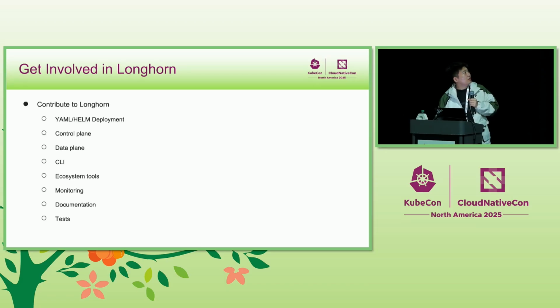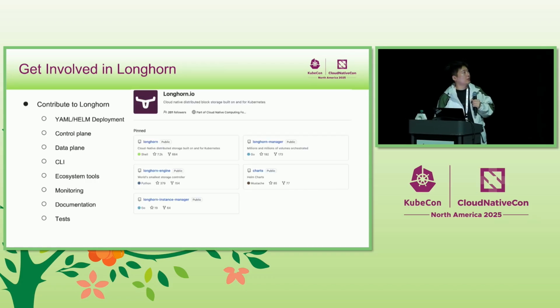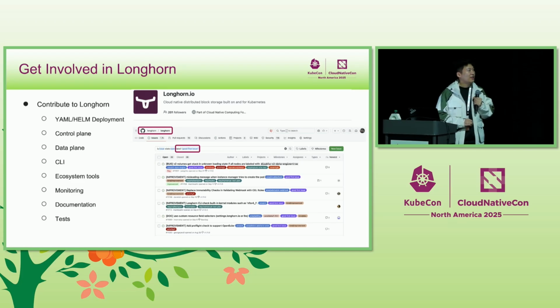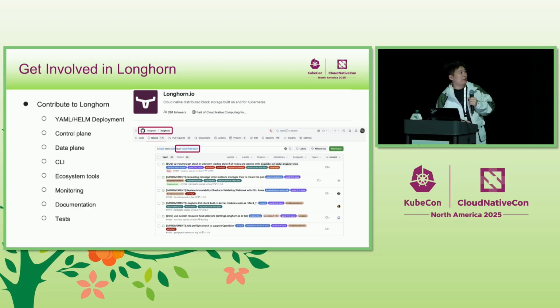And in the future, if you want to do more, let's say contribute to Longhorn in any of the areas listed, you can check the corresponding repos in our Longhorn GitHub. And if you are a new contributor and not familiar with the tech details, you can use the good first issue label to filter the corresponding issues. Periodically, our Longhorn maintainers will filter out some relatively easy projects for new contributors.